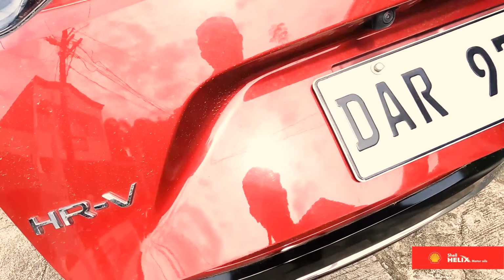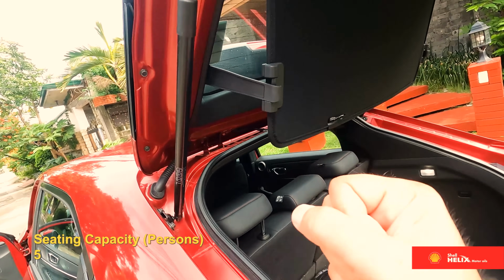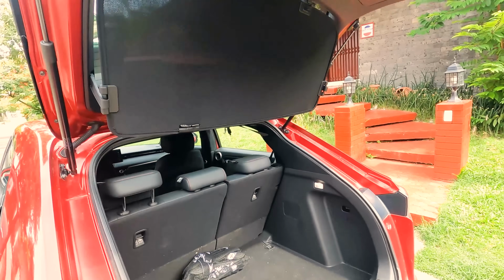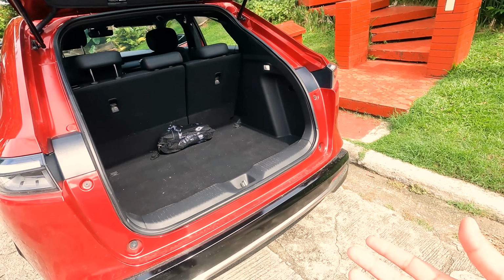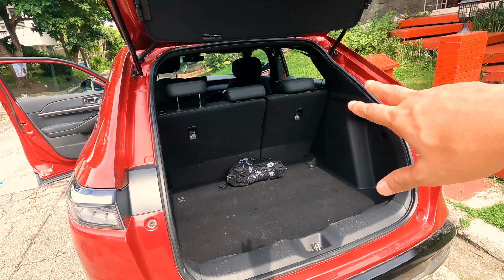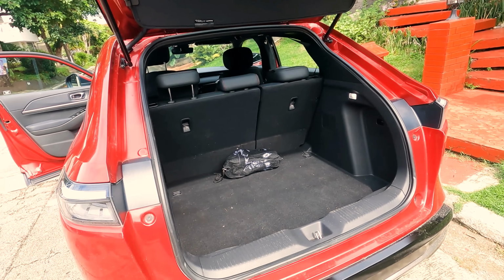At this price range, I mean, this is the RS Turbo, right? Feeling ko sa price range ito, to push Honda even more, to give more value to us, maybe meron na siyang automatic lift, like when you click it, it's gonna open itself, or like part of the remote, you just click it and the trunk will pop open. Kunyari, may dala kang mga groceries and all of that. I think that would be really, really nice if it had that. At this price range, 1.7 M plus, baka pwede na nila idagdag yung mga madaliit na kapritsyo ng mga ganyan.